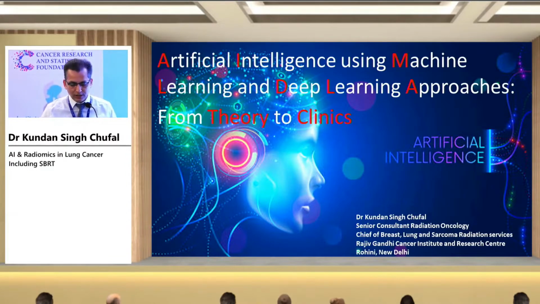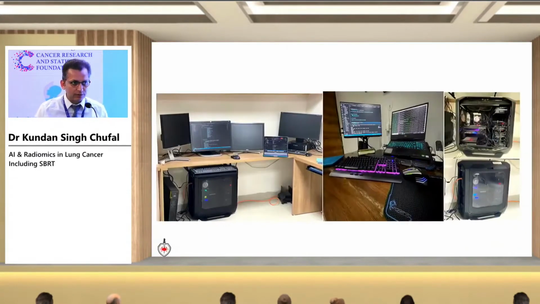And the other aspect is whenever we talk about artificial intelligence or radiomics approaches, there are 2 aspects of it. One is a process driven thing where we are using these technologies to make our processes more automated. And the other is model development, predictive and prognostic modeling. So my main focus is towards the predictive and prognostic modeling in this particular talk, because I don't think in 15 minutes we can cover each and every aspect of it.